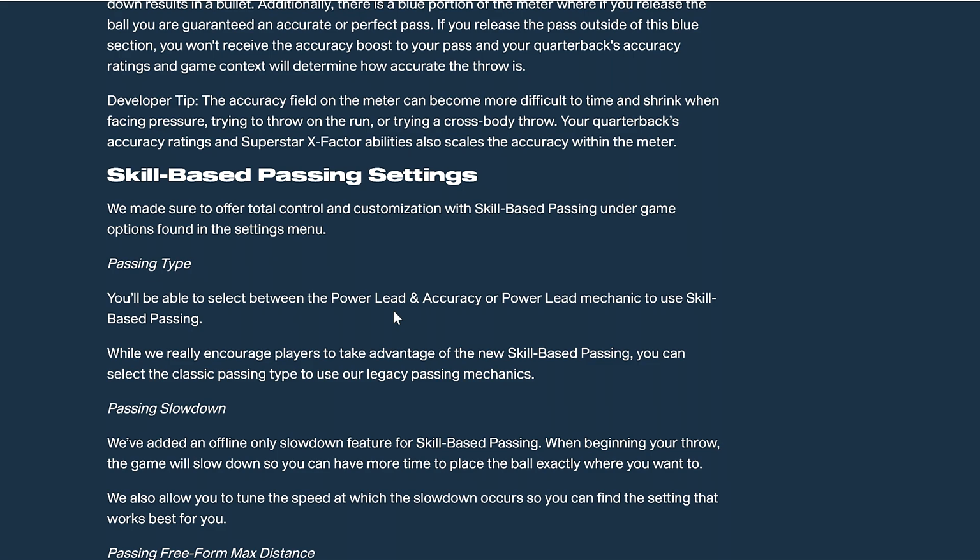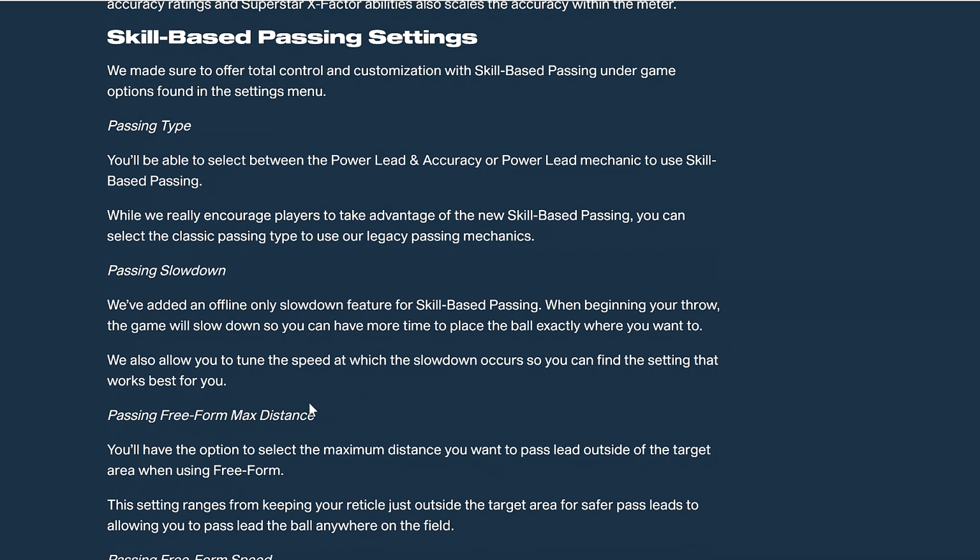However, the randomness. You're adding more randomness to the game. The RNG is going to determine where the ball goes. It's not under your control. They're at least giving you the option to control where the ball goes while using this skill-based passing, which is a plus, because I can't tell you how many times the ball goes into the defense's hands and stuff like that.